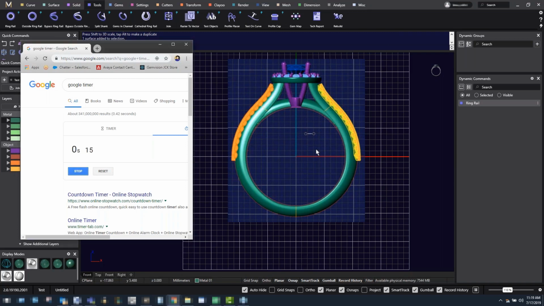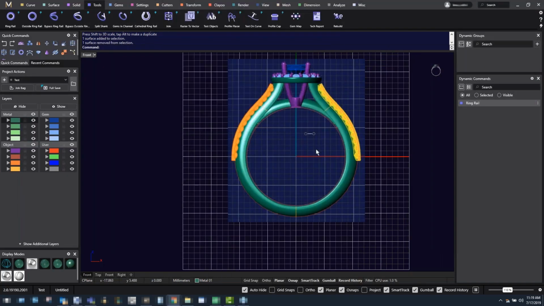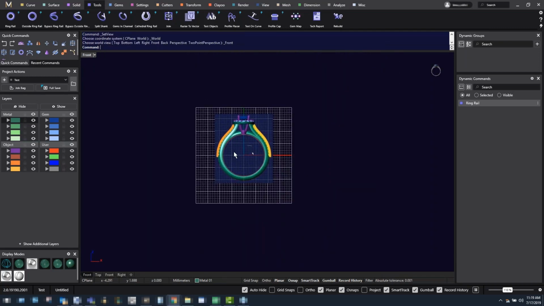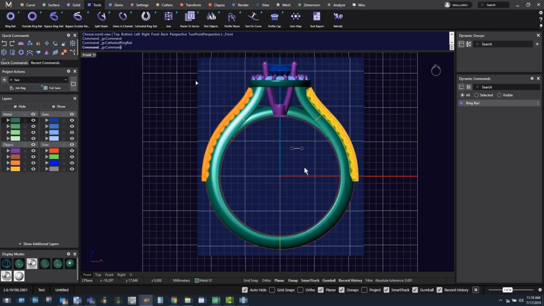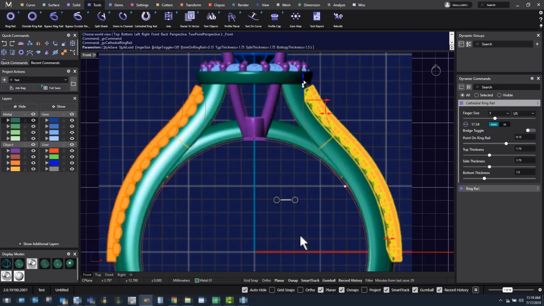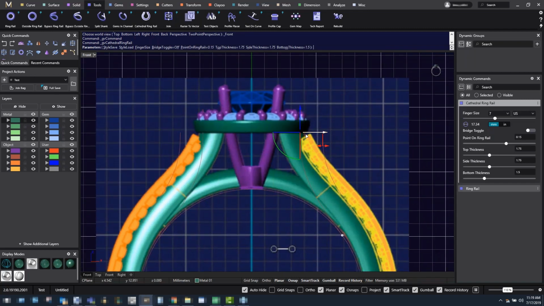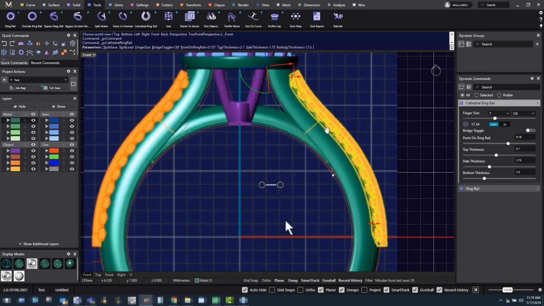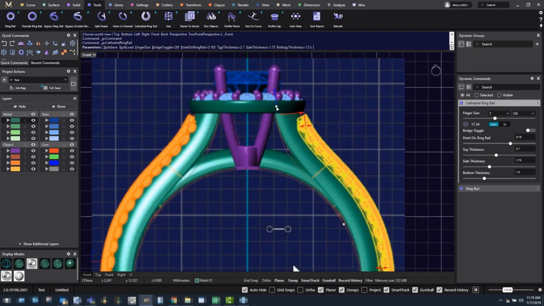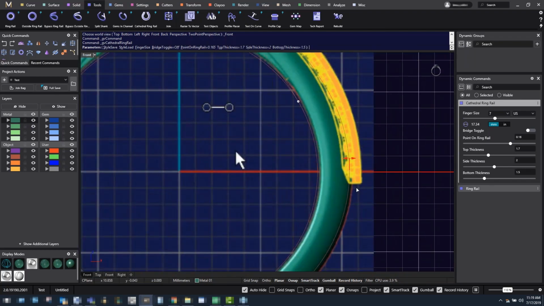All right, so I'm gonna start it. Move this off screen. Okay, so the easiest way to start this would be a Cathedral ring rail. So I can select that, and I can pull the viewport handles as I did in Matrix, except these kind of complete a builder for you. So I'm gonna get these kind of where I want them. Let's do something like that and kind of taper it just like I did in the Matrix model.